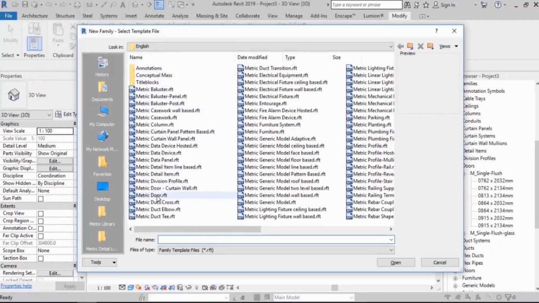In our list here, I've got metric door. Now you might not have this metric in your list, just door, it's okay. But pay attention that we've got a metric door curtain wall too. If you remember, while I was teaching curtain wall, I said that you need to use special curtain walls for placing doors, which means if we have a door used in curtain wall, we need to use this family. And I will work on it later.